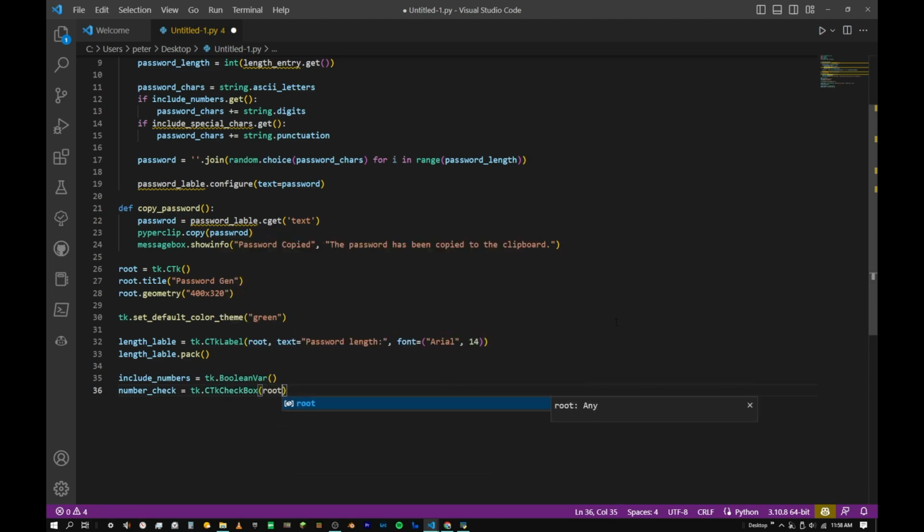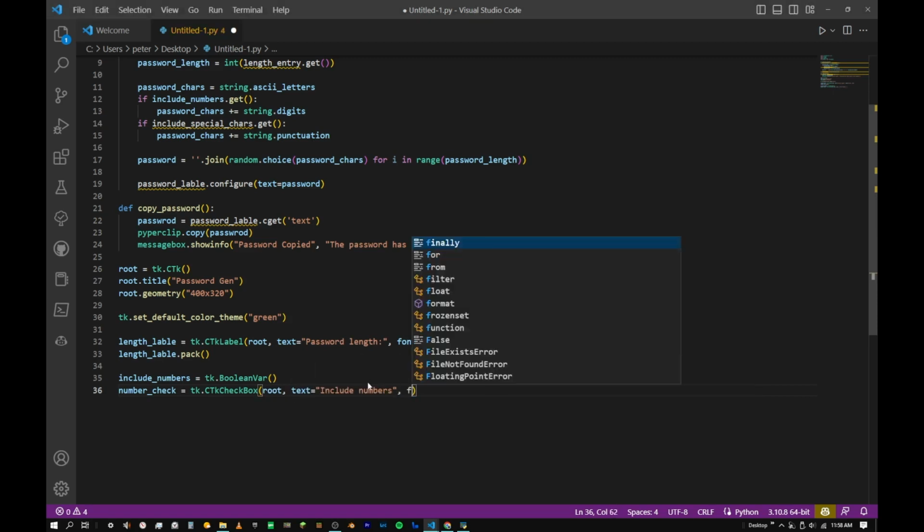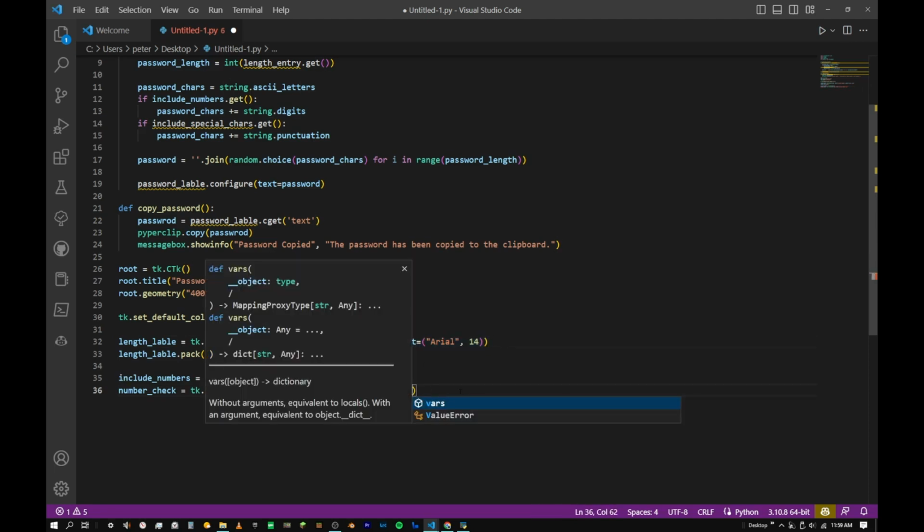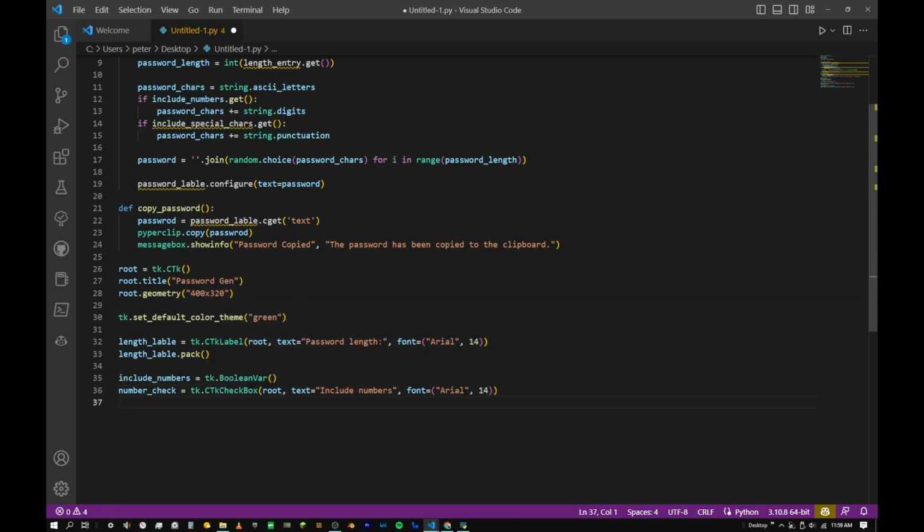And we want this on the root window, so the text we want to be include numbers, and then after that we're going to do a comma. The font we want to be exactly the same as this, so you can basically just copy this and plop that in here. And then we want to pack it to the screen, so number_check.pack, brackets at the end.